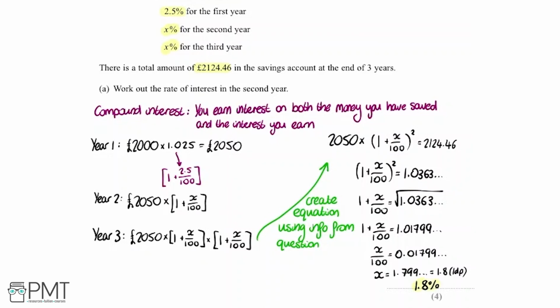We get 1 mark up here for the first year calculations. We get a second mark for going through the process and forming an equation like this. We get another mark for going through the process to solve for X. And we get our final mark for the correct answer of 1.8%. However, something to point out with this question, because it's not specific of how you should round it, we get the final mark for any answer between 1.79% and 1.8%. So in this case, I've gone for 1.8%.